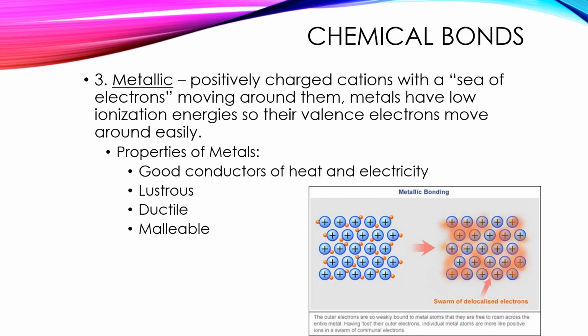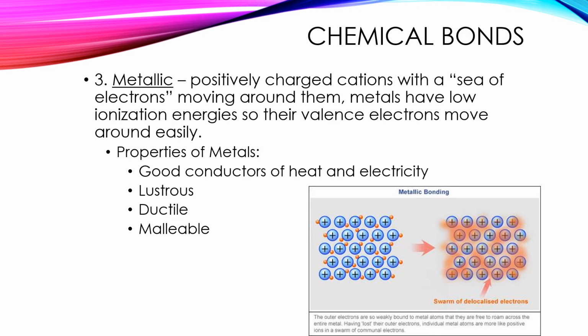Our last type of bond is a metallic bond. I feel like the word bond here isn't really applicable, but we call it a metallic bond. And this is just really like a metal. So if you think of a sheet of copper, we would call that a metallic bond. But really, it's just a bunch of copper nuclei arranged with their electrons delocalized or moving all around them. We sometimes refer to it as a sea of electrons.